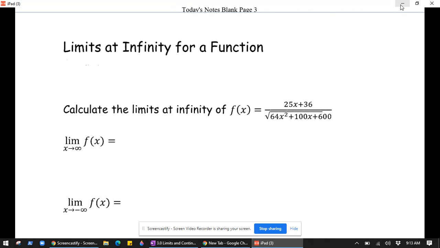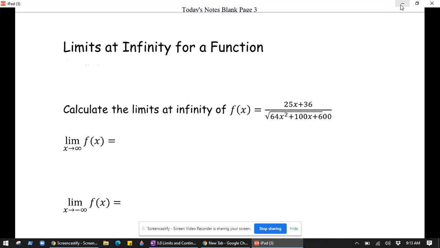All right, in this video, I just wanted to take a look at a carefully chosen end behavior limit problem. And in particular, I wanted to draw your attention to some of the things you want to think about with regards to square roots, because they can be somewhat confusing. We want the limits at infinity of this function here, which involves the square root at the bottom.